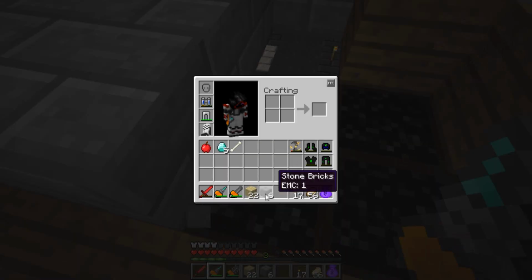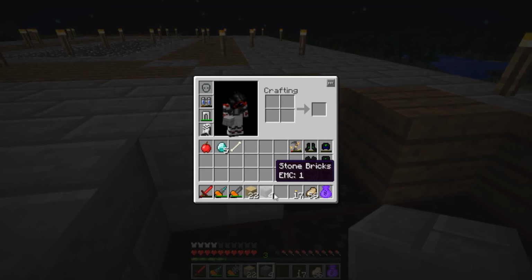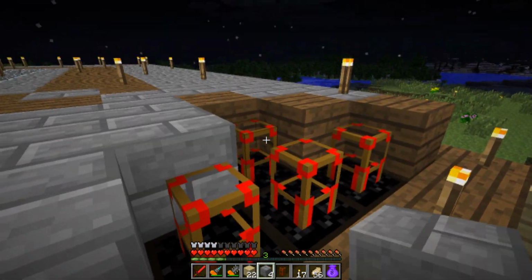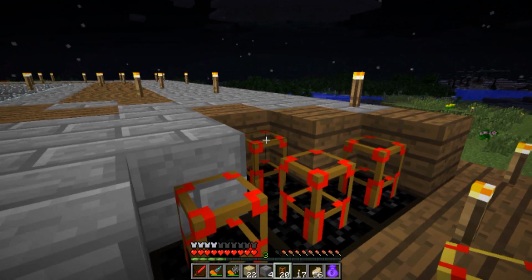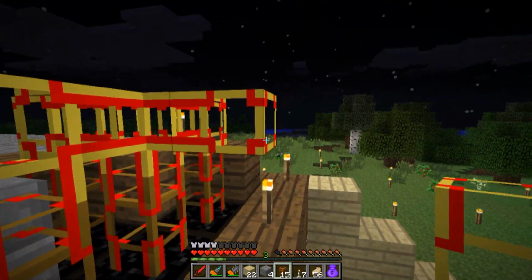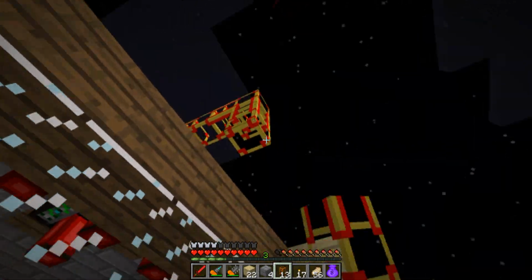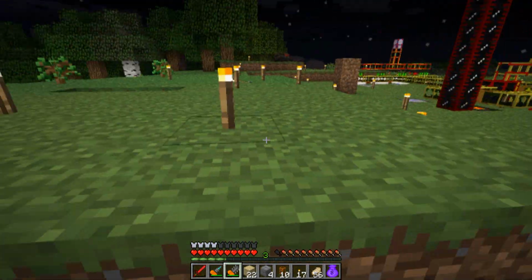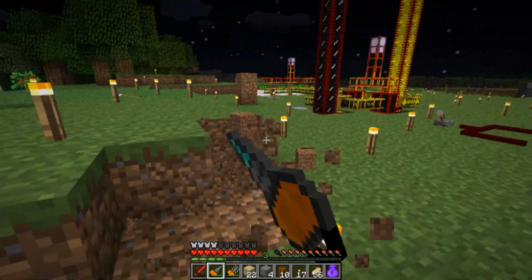Okay, that is where our lasers are. So what we're gonna do is we need to do that, and then we need to connect them, the gold stuff. And that is going to come down here. There. Get this grass out of my way.